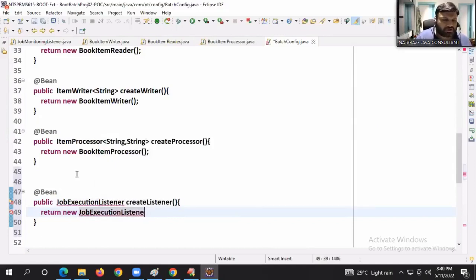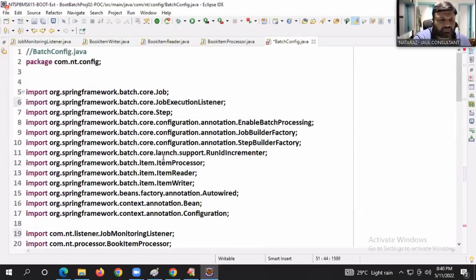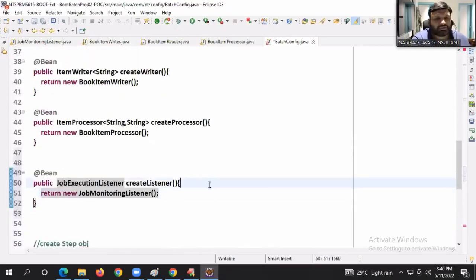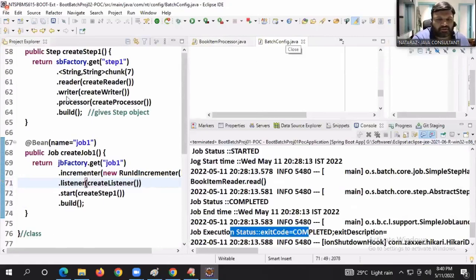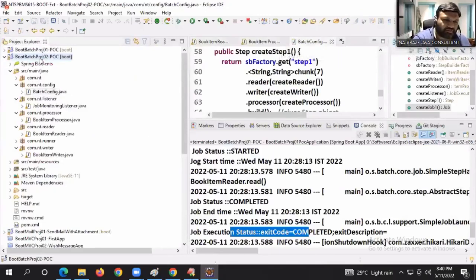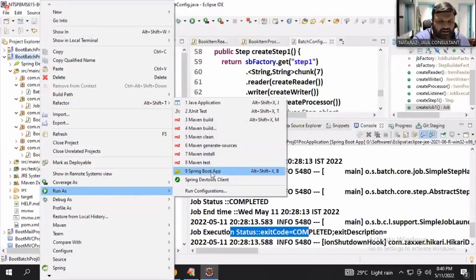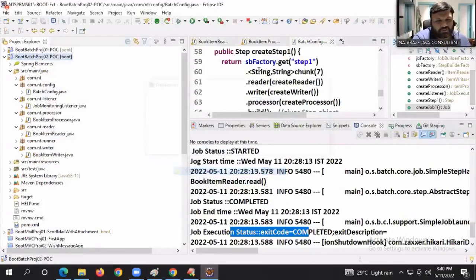What is that, guys? Job monitoring listener. Nice, guys. Create listener, boss. Nice, boss. Right click, run on Spring Boot application.